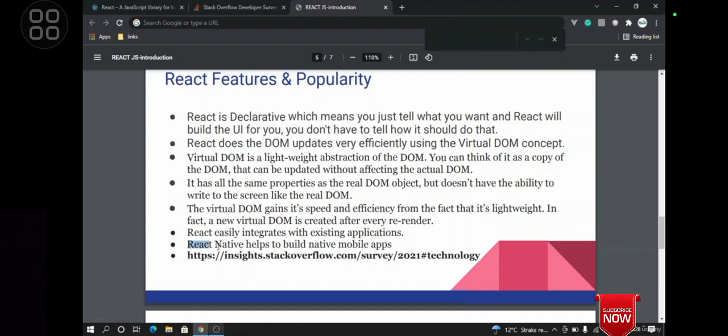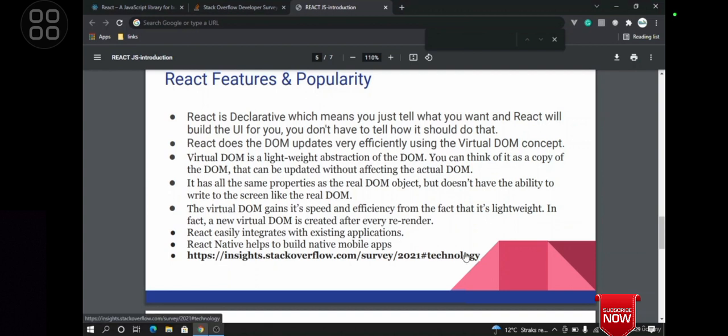Just knowing React Native will help you build native mobile apps which will perform exactly the same as normal apps built on Android or iOS. So that's the advantage. If you learn React, you can easily start using React Native to build mobile apps.